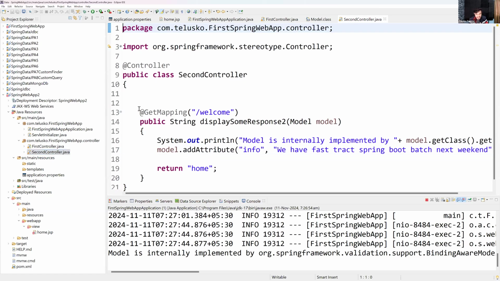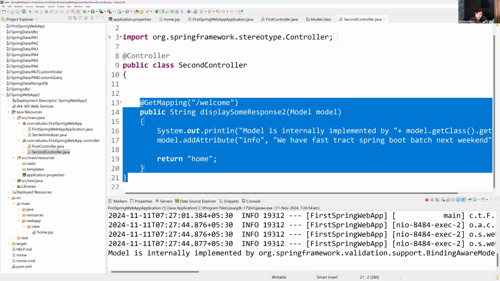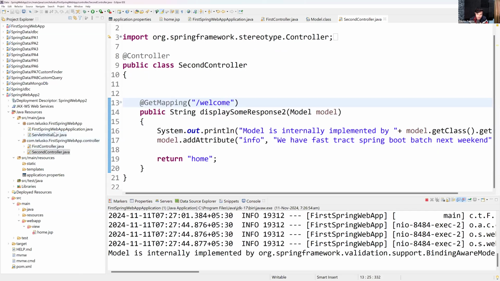Can we create multiple controllers within one application? The answer is 100% yes. Now guys, both the controllers have one common endpoint. Will it work? Controller 1 also has a control method which is bound to welcome, and here also we have one which is bound to welcome.